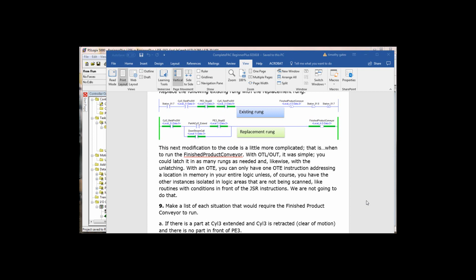So if cylinder 3 is retracted and photo I3 does not see a part and cylinder 5 is retracted or not extended, whichever way, you could use a true if off extend proc there, but it's more positive, deterministic to use the true if on retracted proc switch, then turn on the finished product conveyor.